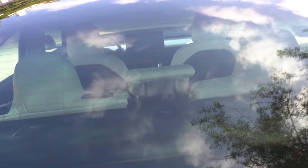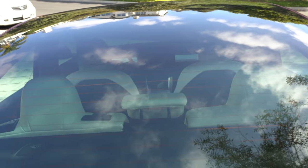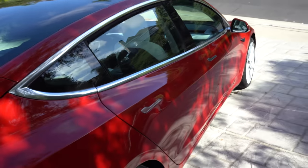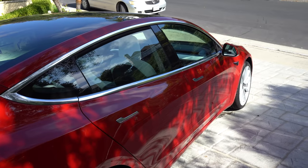You see, there's an 8-inch subwoofer in here as part of the premium sound system, and the bass comes out, goes through this mesh portal and into the interior of the car, and that's how you get the great bass. So that is what that is for. It is not to release pressure. All right, let's take this thing on the road and see how it drives.